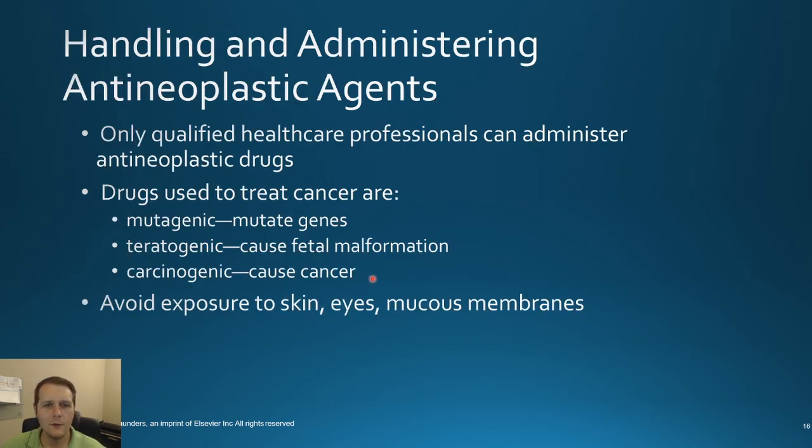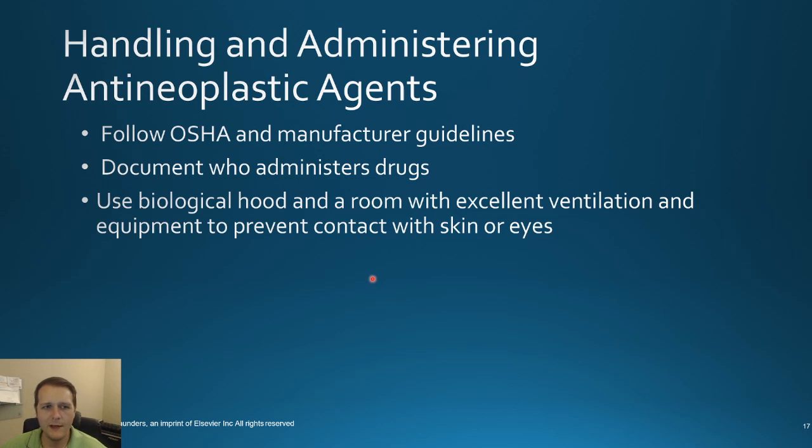So in terms of handling and administering, if you're going to be a healthcare provider working with these medications, it's really important to understand that they can be mutagenic, teratogenic, and carcinogenic. So it's very important that you treat these with a healthy dose of respect, because if you get exposed to it, it can potentially cause cancer in you, right? So because of that, you want to avoid any contact with the skin, the eyes, or mucous membranes. You have to make sure to follow any OSHA or manufacturer guidelines, and make sure that whoever's administering it has been cleared to do so.